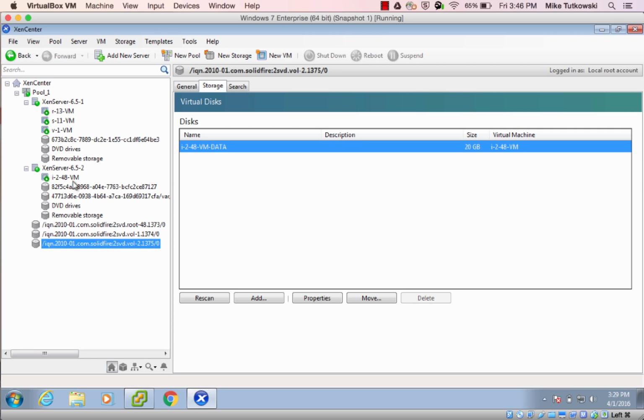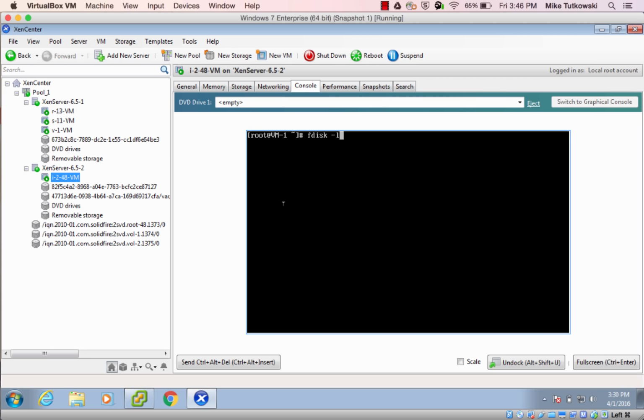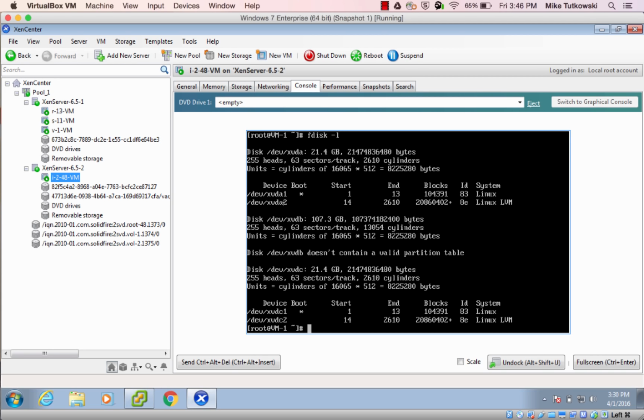So if we go over to our virtual machine, I'll click on that. We can see here, now since I'm in the console, I'll just do this action first. I'm going to clear this out and then run fdisk -l. We can see here we've got a 20 gigabyte device, that's our root disk. In the middle is our 100 gigabyte data disk. At the very bottom is our second data disk, which is 20 gigabytes, matching the size of the root disk because it's based on the root disk. It was created as a volume snapshot of the root disk. So all of this looks great.